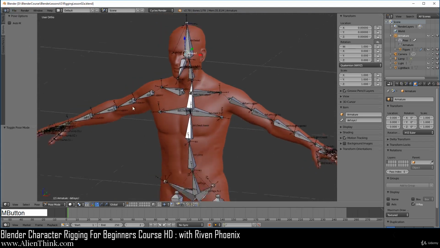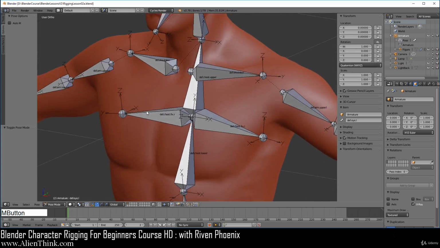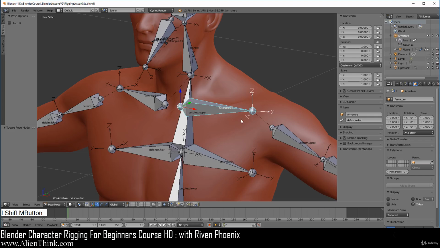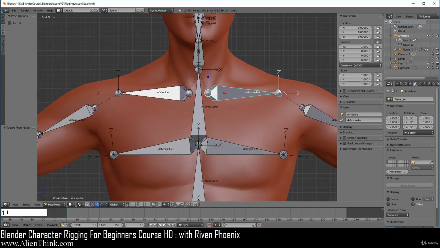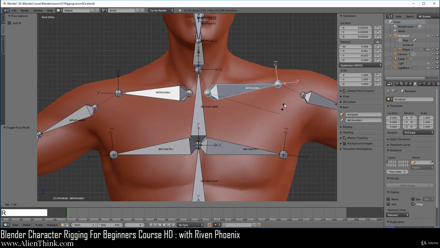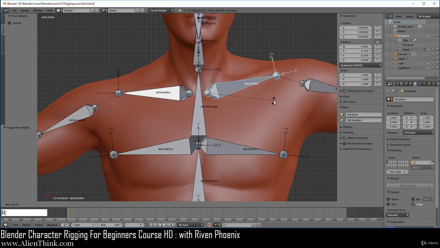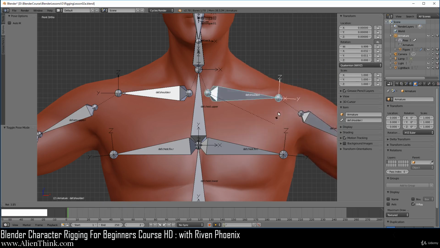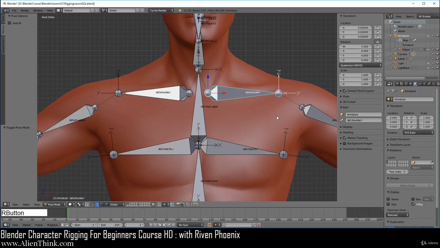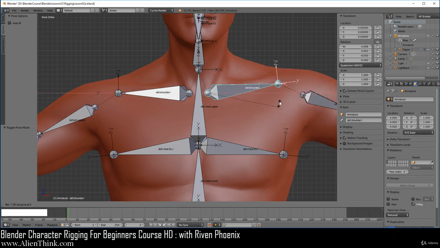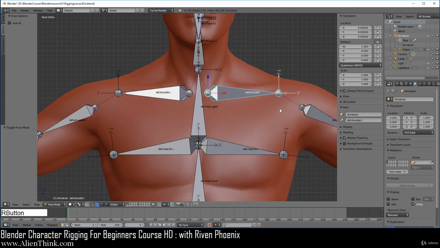Now let's go ahead and take a look at the shoulder. Now over here, if we press the 1 key, you can see that the Z is pointing up. This is correct. So if we press the R key, the shoulder is going to move up. Remember, when we press the R key from the front view, this is based on the view. But if we press the R key, press the X key 2 times, this is now along the local x-axis.